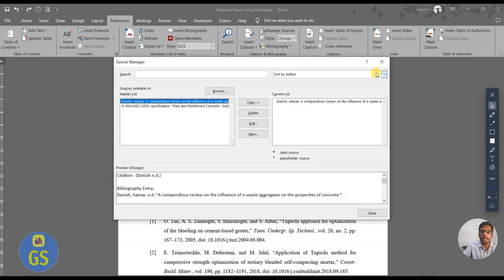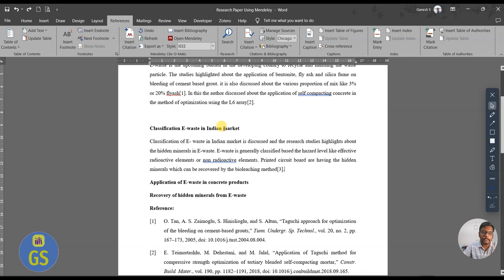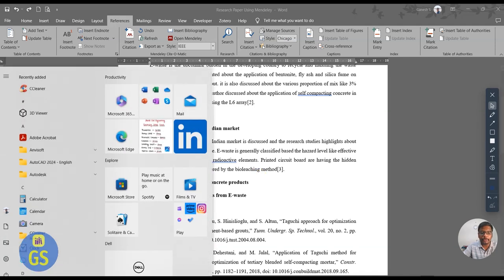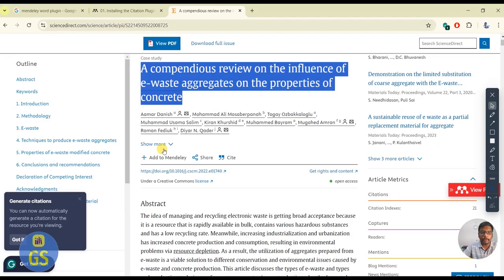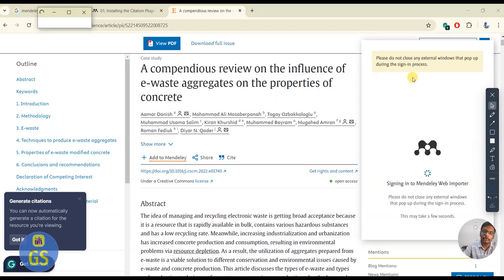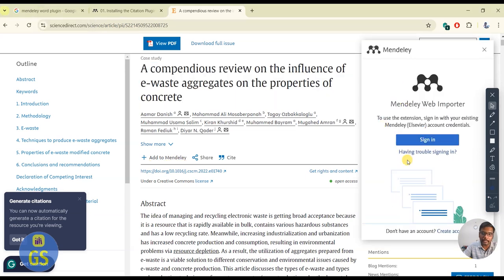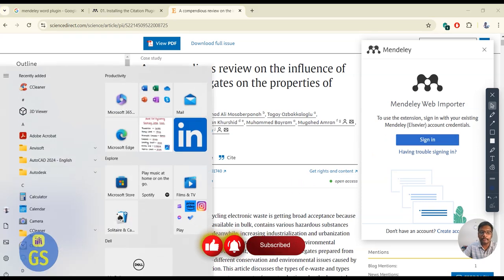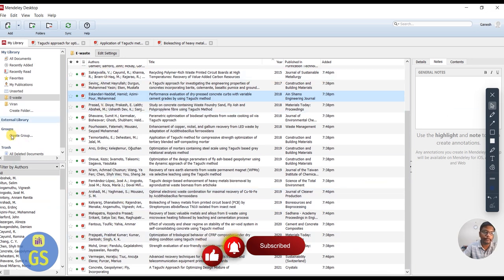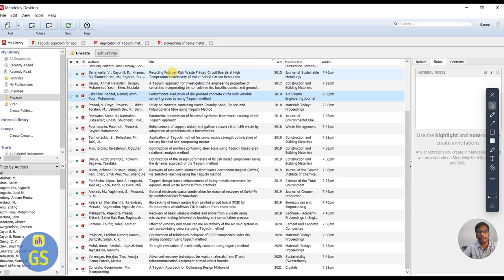So my advice for you is, rather than doing this step, what you can do, you can go to the particular part. Here is option called add Mendeley. So click on add Mendeley, your account get activated. You need to sign into Mendeley. So once you sign into Mendeley, what happened? The Mendeley will be syncing with your account, and then you can see that paper over here. So that will be visible over here. So you can then cite that particular paper in the same manner.